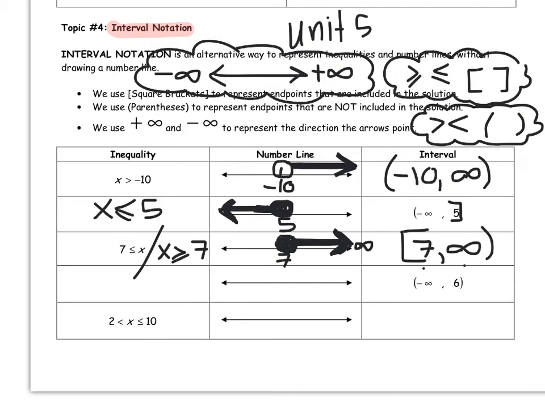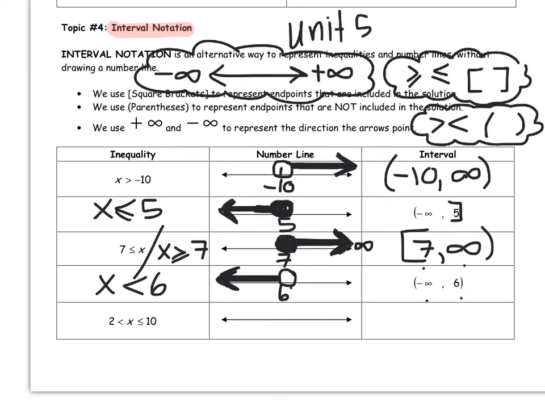All right, next one, negative infinity to 6. Negative infinity means I shade to the left. All right, so I'm shading to the left, and it's going to end here at 6. So I have to decide, do I shade my circle in or not? And I look here at my parenthesis, which means I leave this as an open circle. And then this means that I'm shading all the values less than 6, and I do not put a line underneath here because it's an open circle and a parenthesis.